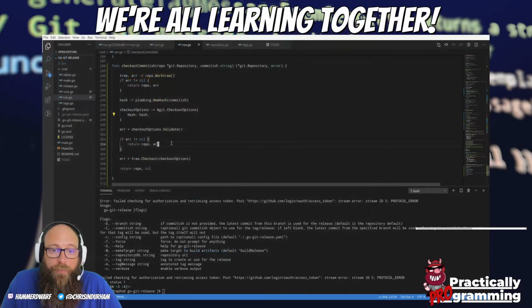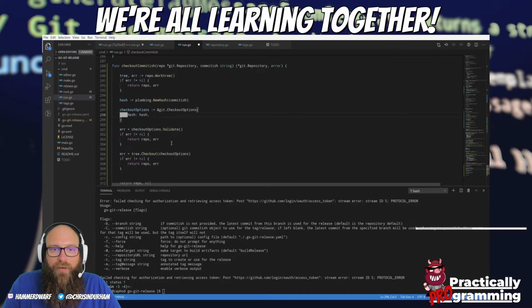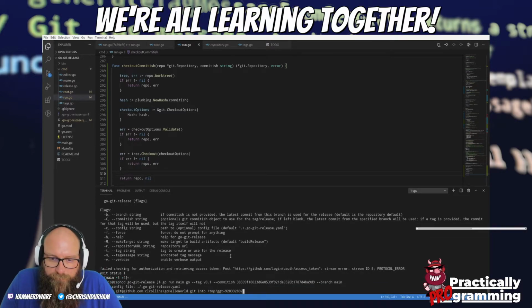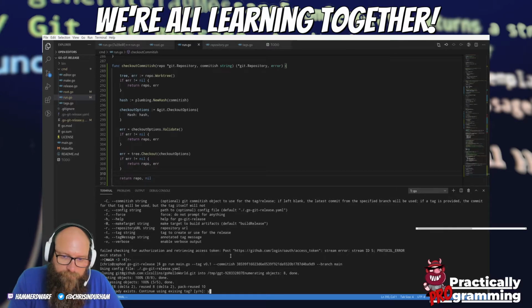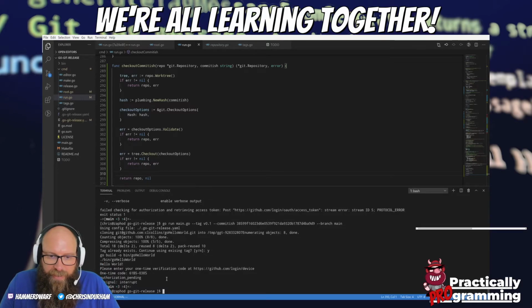Oh, you know what would help is checking that error and seeing if there's something actually failing. That would probably help a whole lot, instead of just swallowing up any kind of failure. Let's try that again. No, it built again. Should not have built. That hash doesn't have a makefile, so that couldn't have worked. So we're clearly not checking out the right thing. But we're not getting an error.